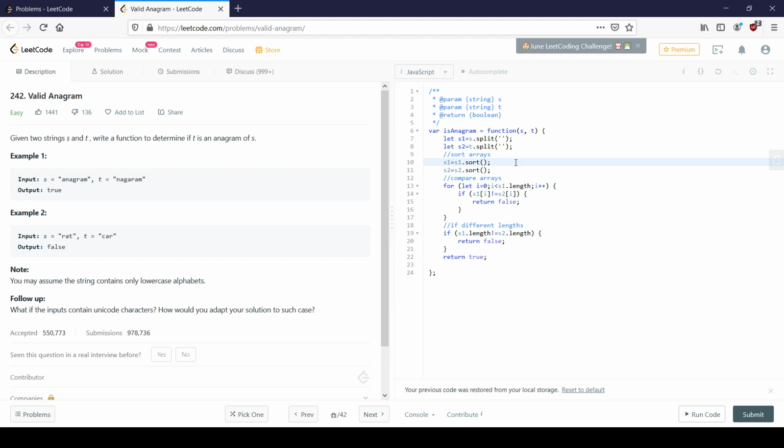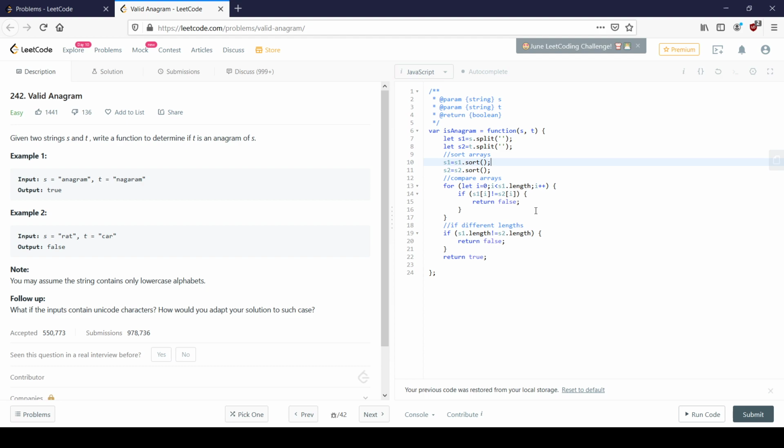And then we sort the arrays. If we don't specify a callback, it'll do a default sort, which sorts alphanumerically. It can have some weird behavior if you're sorting a number that's a string, for example. But in this case, it's fairly straightforward. It's all letters, and it's only lowercase alphabets based on the note. So this sort will work. If it's a more complicated sort, you want to be careful to pass your own custom callback to the sort function, or be very familiar with what the default behavior is.